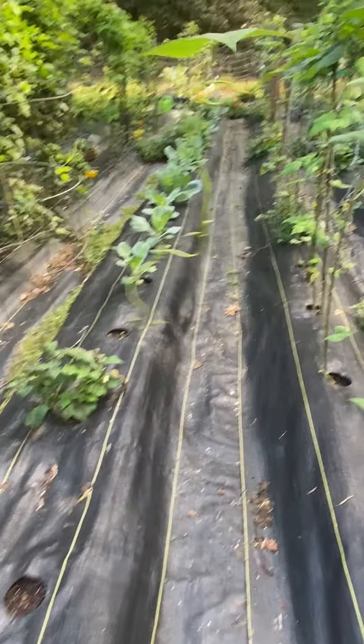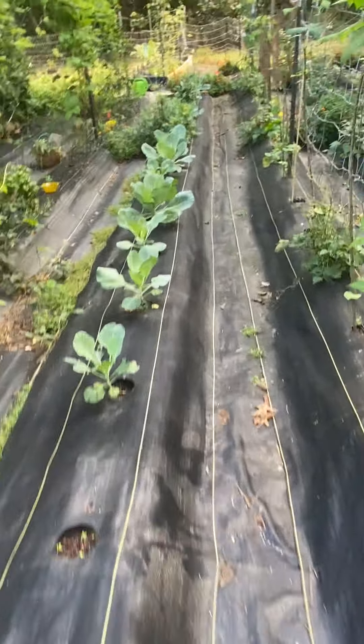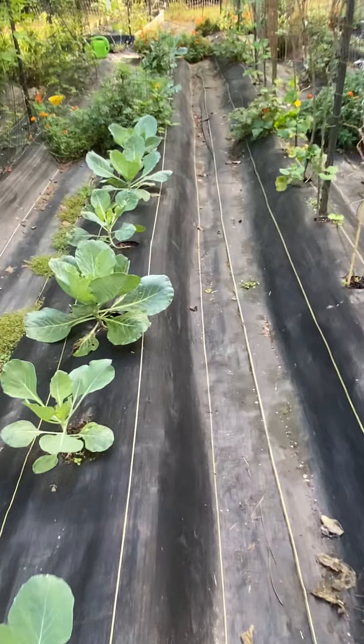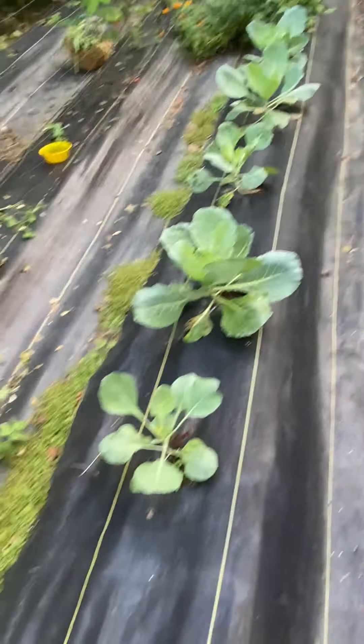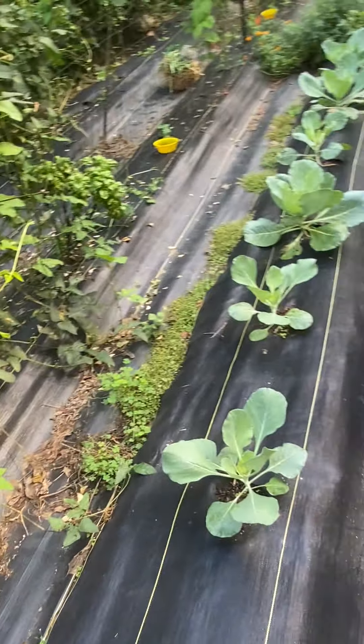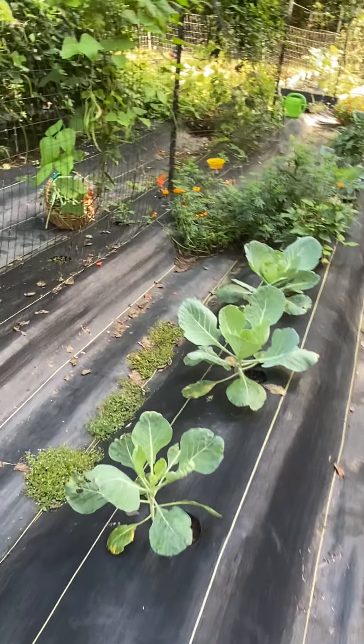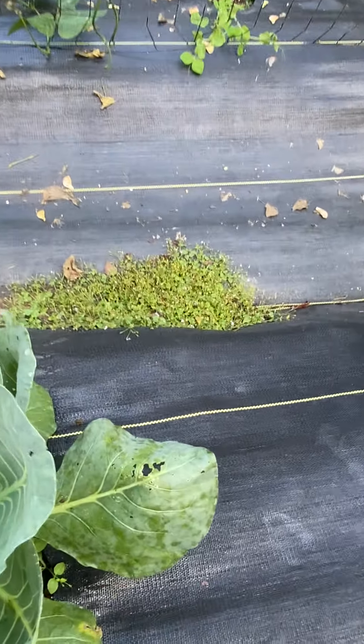More cabbage, then as you go down this row — cabbage, beans, and then more cabbage. In the second row of beans, everywhere I had squash earlier in the season I planted beans because the beans put nitrogen back into the soil where the squash took it out. So next year I'll be ready to put more squash or tomatoes or whatever in its place. These are doing pretty good with a little issue with pests.